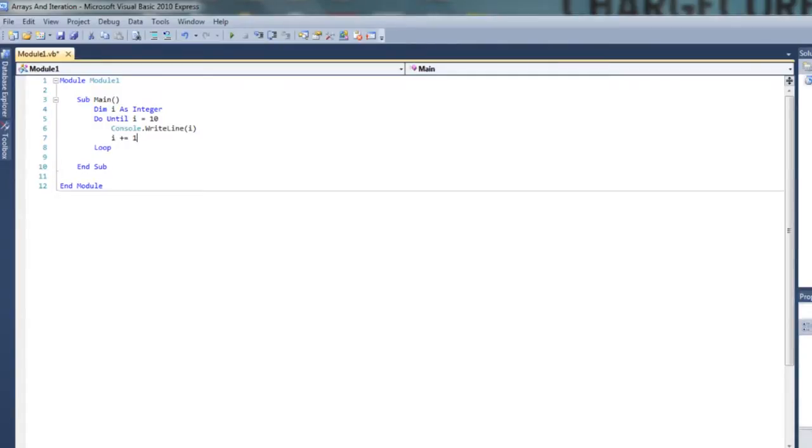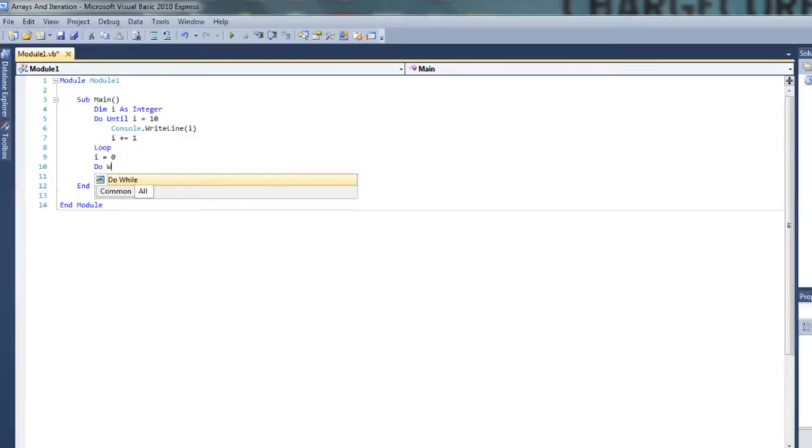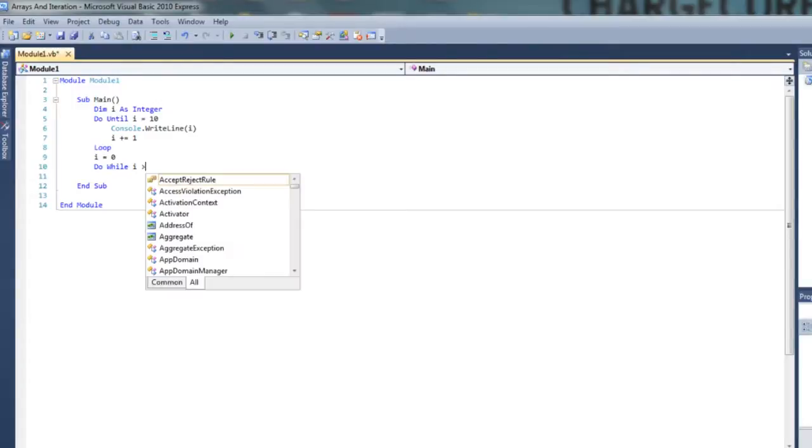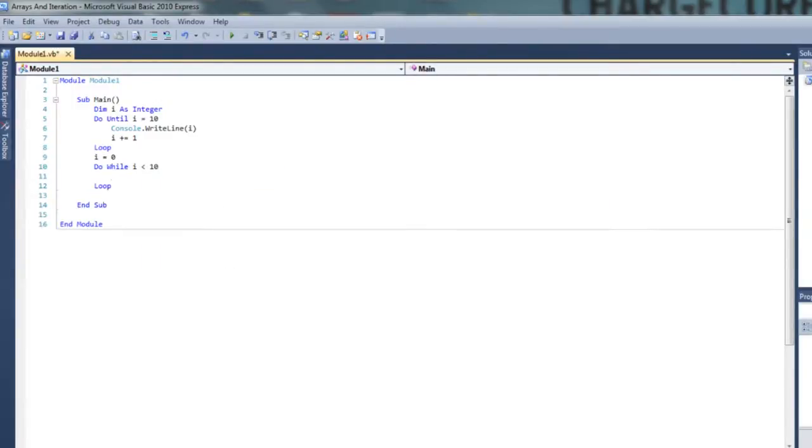So then we shall reset our variable here. I equals 0. Do while I is smaller than 10. Because if we say do while I equals 10, obviously that's going to evaluate as false and it'll just skip over the loop.